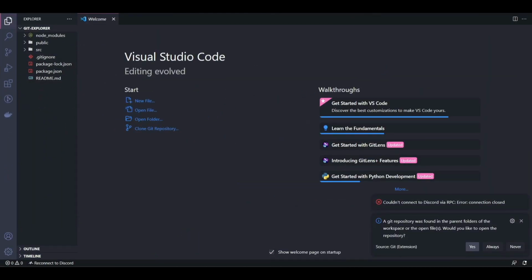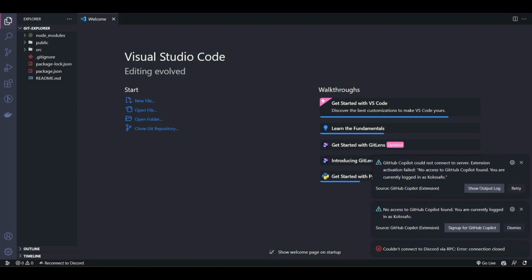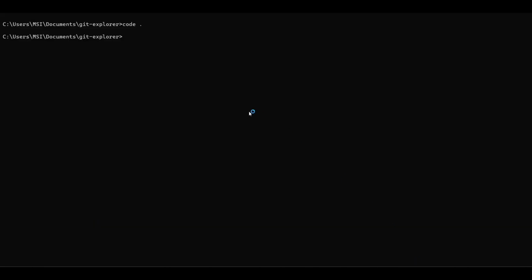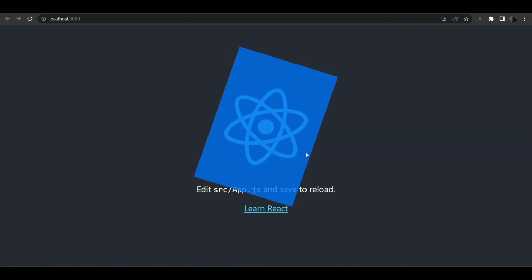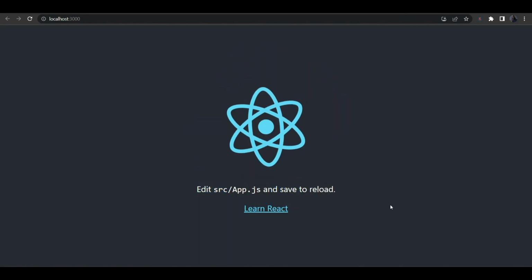Alright, now that we've built our project and opened it in our code editor, let's launch our project first and see it in the browser, and then we install React Router afterwards. Now, head back to the terminal again and type the command npm start. Hit enter. As you might know already, this is going to open our project for us in the browser. Let's just wait for that to happen. Alright, as you can see, we have the spinning React logo over here and our project is working properly.